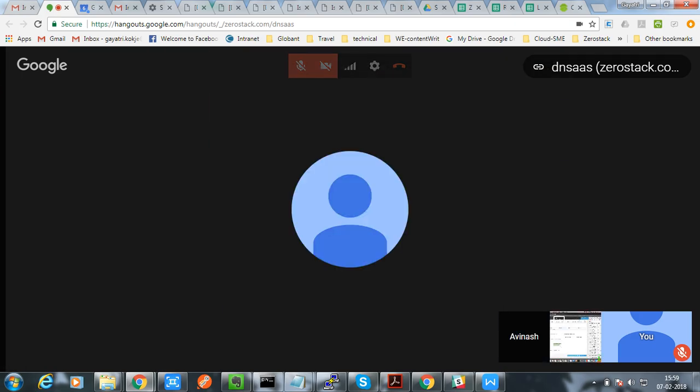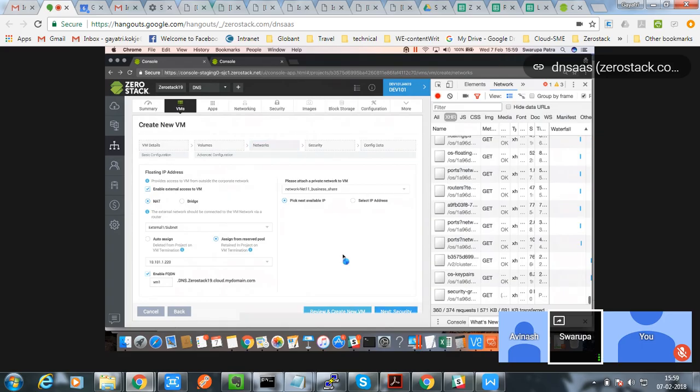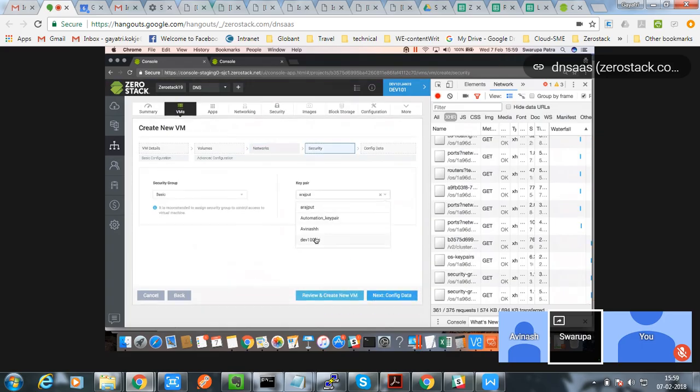Because while testing, I found that when I unassign floating IP, the IPs were not going back to the reserve pool. So while testing, you should test both scenarios.